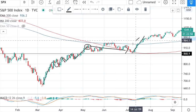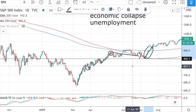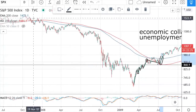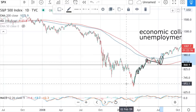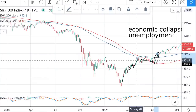And so this is where everything happened in 2009. This is where the V-shaped recovery was completed. Now, this situation is a little bit different to 2020 in the sense that this comes on the heels of 2 years of intense bear market. So the stock market was oversold down here. This is different to 2020 in the sense where the stock market is overbought and overvalued according to many indicators. So again, not exactly the same, but the price action does show some similarities to 2009.